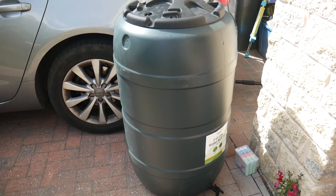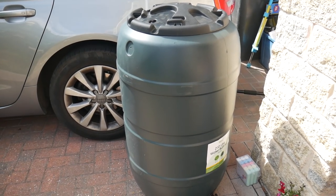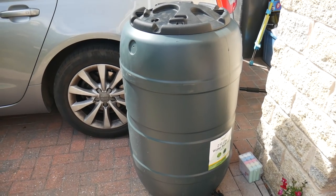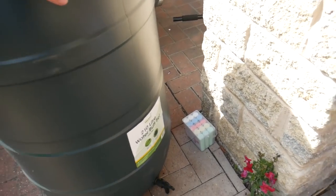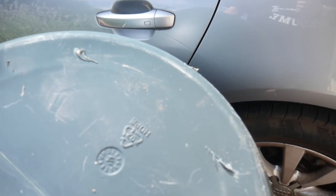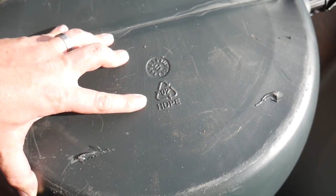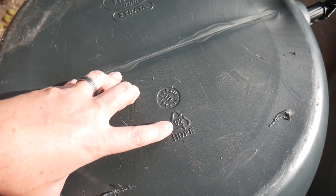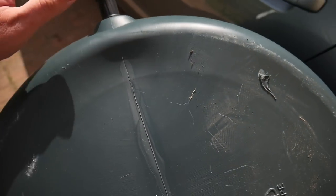If you are thinking about getting a water butt and using it to store your aquarium water, which I'm not really going to do in this case, it's best to check that it's food safe. And over here, if you check the bottom, you're looking for that stamp there, HDPE number 2 is the food safe version, or so I've been told by looking it up on the internet.